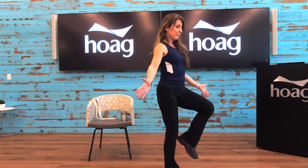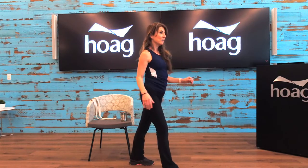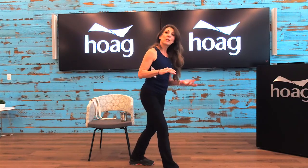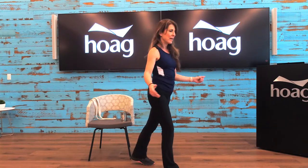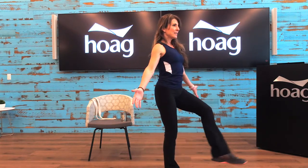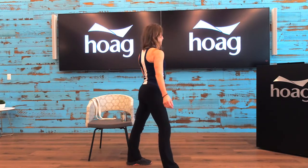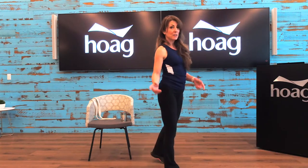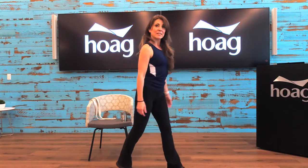Again, lift up, balance, extend the leg, bring it back, put it down behind you, and look over your right shoulder, like someone's calling you. Because this throws your balance off when you're suddenly having to adjust your body at a split moment. Let's try again. Knee, extend, knee, place it down, and look over the shoulder. We're going to try the other side. So if that was your left knee, you're going to change to the right knee. That was my left. Now I'm going to change legs, so get ready for that.